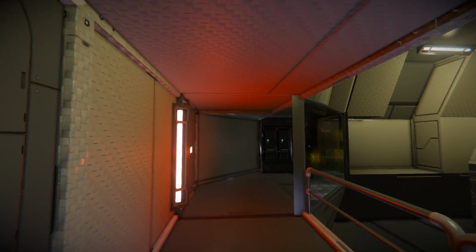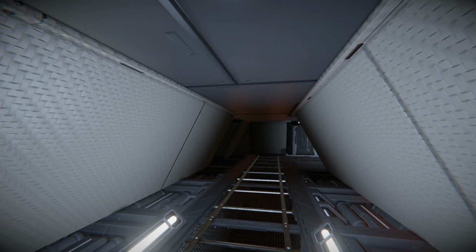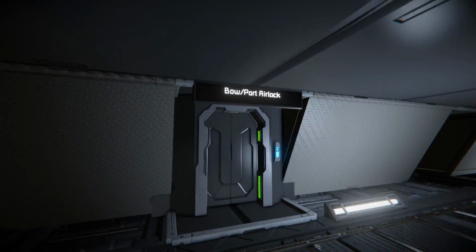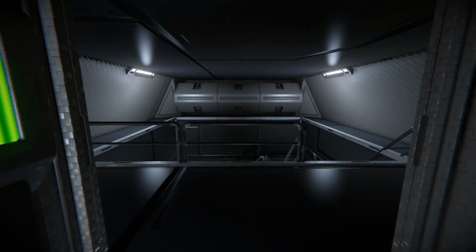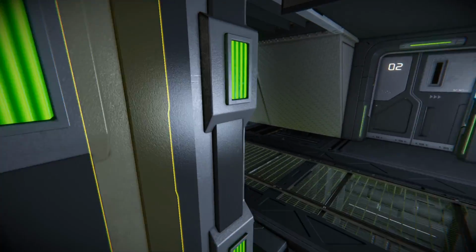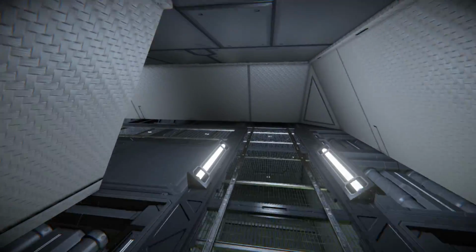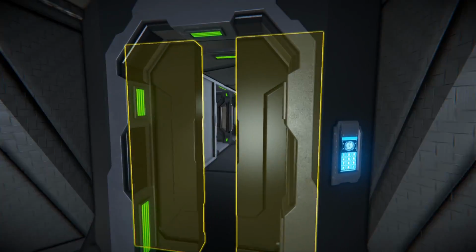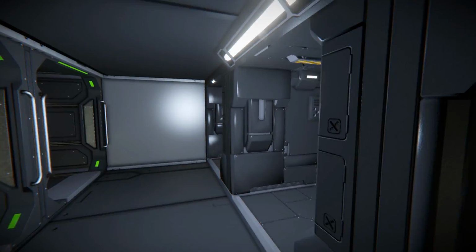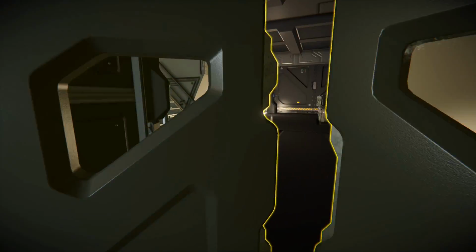Now, fun fact. I see the CIC. Where is the bridge? Bow airlock. Oh, that would have been good to use rather than the, I don't know, hangar. Gosh, there's so much to this ship. It keeps going. It's like a maze. Alright, port airlock. We don't actually really need to use the airlock or anything.